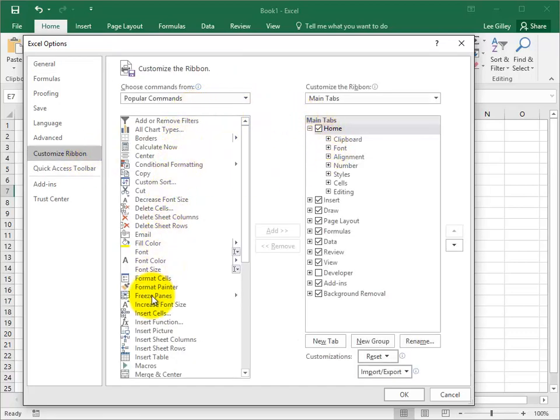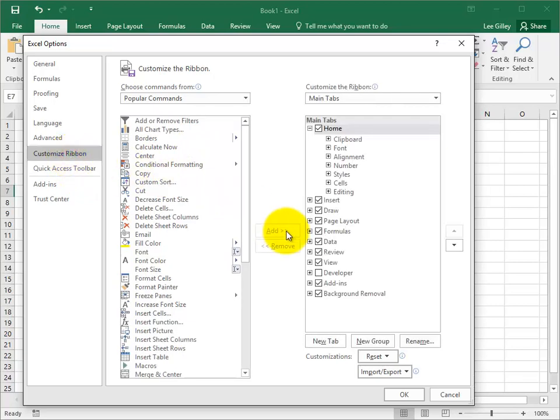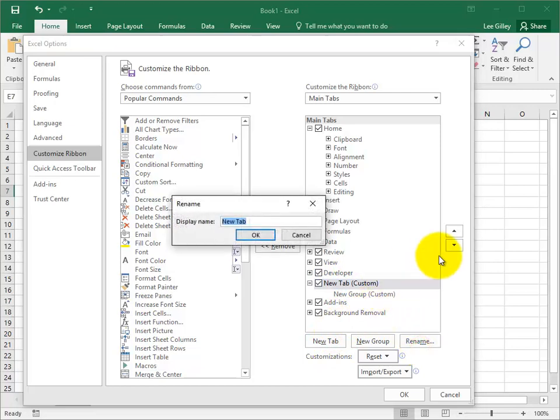You'll see here's a list of all of the features in Microsoft Excel that we can add to the ribbon. Similarly, over on the quick access toolbar, basically the same thing, another list of all of the features that you can add to the quick access toolbar. Let's go back to the ribbon, and I'm going to go ahead and enable the developer tab because I use it all the time. I've recently reset my settings for this video. And let's add a new tab to the ribbon as well. We'll click New Tab down here, and we'll click on that tab and let's rename it. We're going to rename it to Goose Tab.